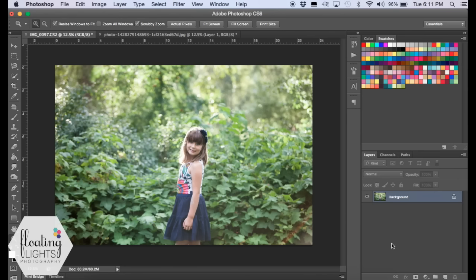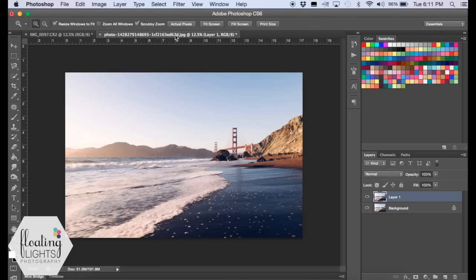You're watching another episode of Focus Wednesdays, and today I'm going to show you how to swap out the background of an image. So I have this photo here of Sadie, my daughter, and I'm going to swap out all this green background and put her in this image. Isn't that pretty? We've never been there, but I'm sure it's lovely.